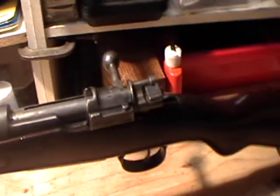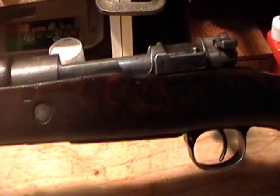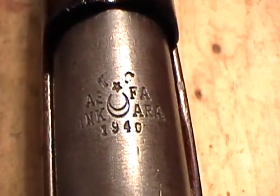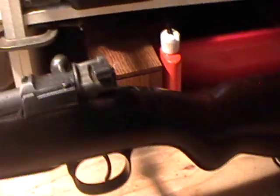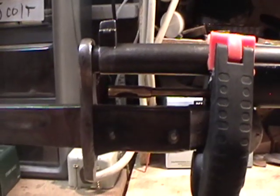And here's my Turk Mauser, the M38. It's a mix master of parts. It's the 1940 Ankara. Parts are just stamped, no numbers match. This was a $100 rifle at a pawn shop that I found. It was actually my very first Mauser, and I'm very, very happy with it. It shoots great. The bore really looks nice, and the bayonet is affixed on there. This bayonet's different from all the others because it doesn't actually go over the cleaning rod.